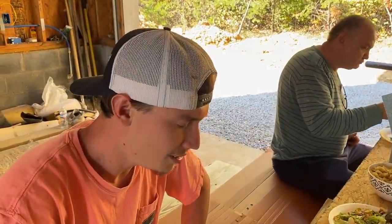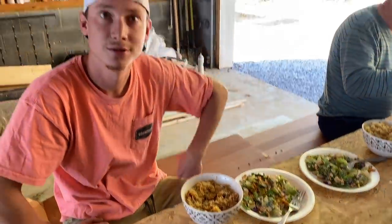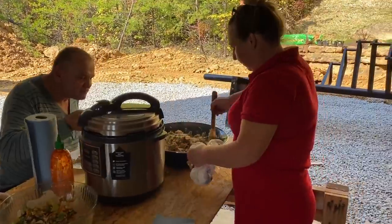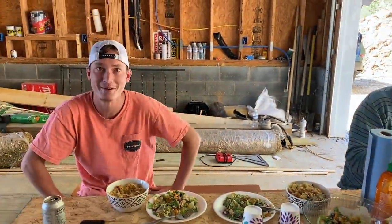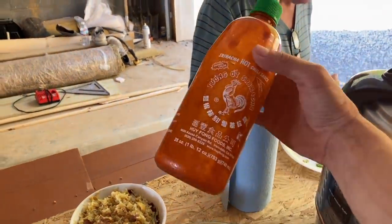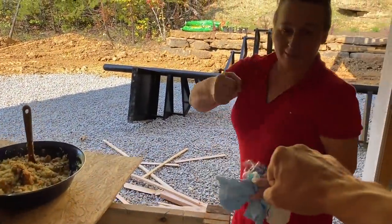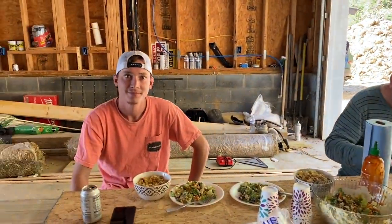What do you call this right here, dude? I don't know, man. Ain't this like jambalaya or something like that? It's just rice with chicken in there. Really good chicken, dude. Drumsticks, dude. This is some fire stuff right here. And we got enough to feed a whole entire little army, dude. You got a crock pot over here, dude. Got the whole entire crock pot. Gotta have this right here, man. Oh, definitely. That's fire, but thank you so much, Mom. Fist bump. You're welcome. And we're just gonna go ahead and eat and get right back to work. Let's do it.